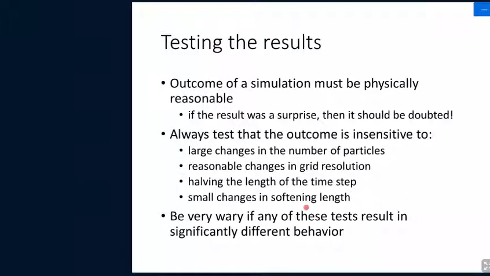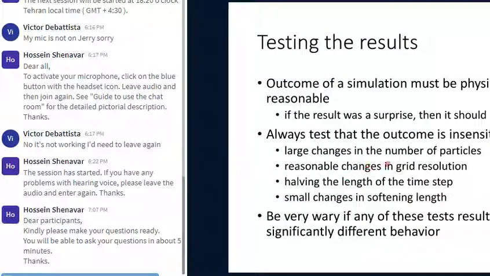If any of these tests result in significantly different behavior when you make these changes, then you should be very concerned. You should understand why that is, and then determine that the resolution that you've employed before is inadequate, and you should only publish results for which all of these tests are satisfactory. And I think this is my last slide.